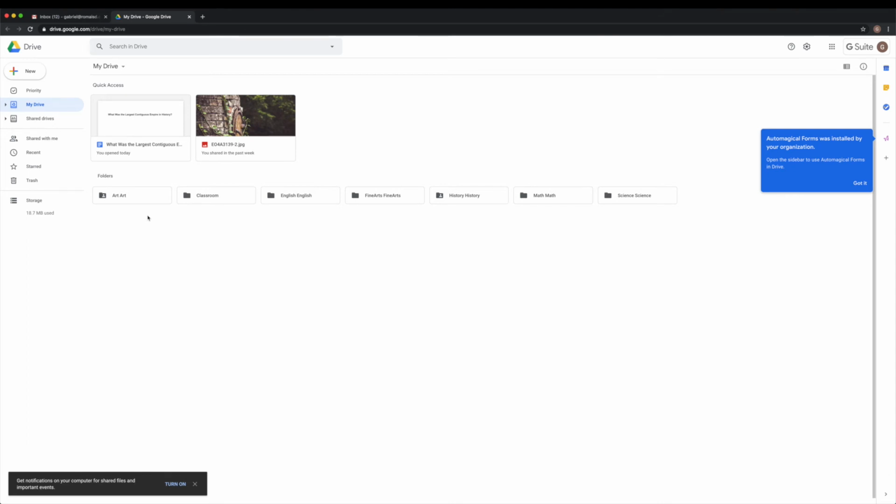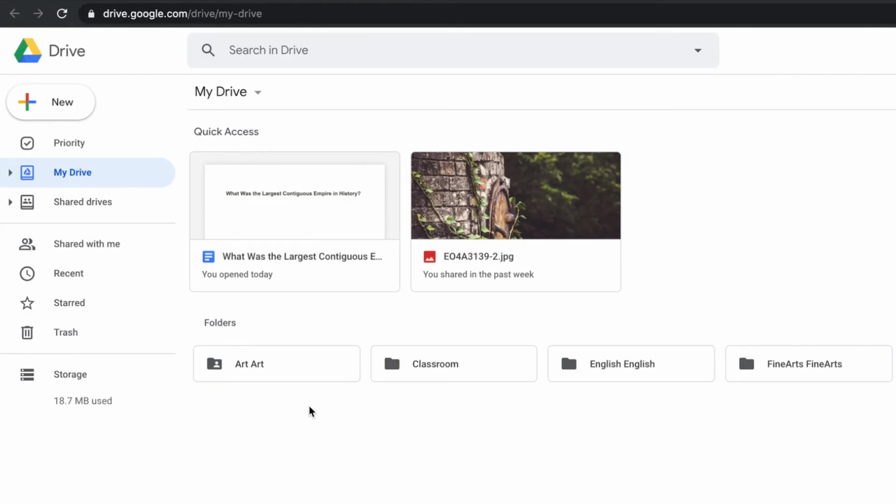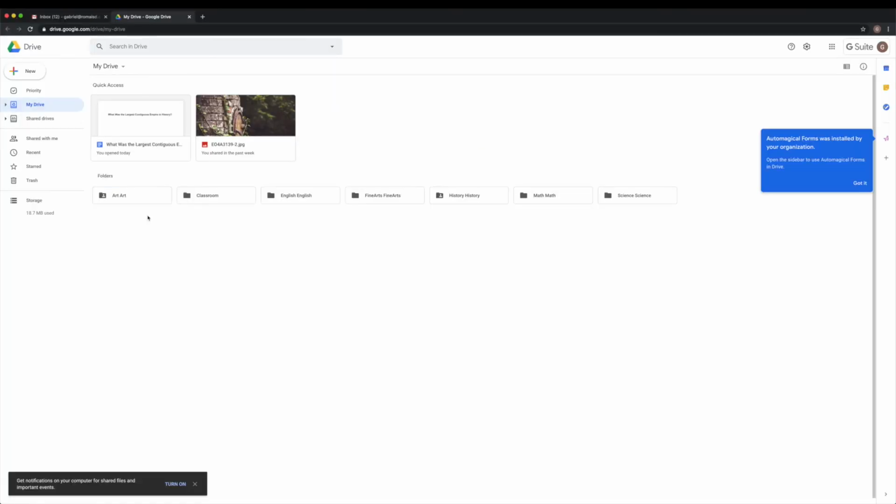Here is where you will keep all your files, such as photos, videos, and other important files. It works like the Documents folder you use in your computer, but it's all stored online, which means you can access it anywhere and anytime as long as you have internet connection. When it opens, it will show you My Drive. Here will be everything you have uploaded to Google Drive. It is organized by name and type.